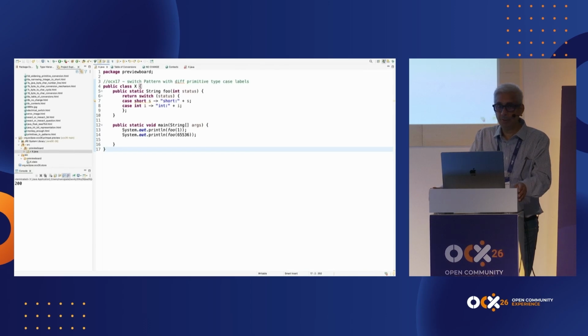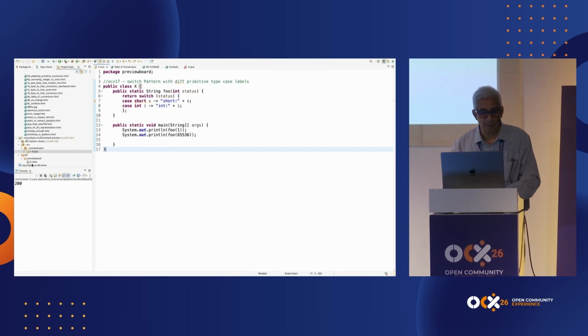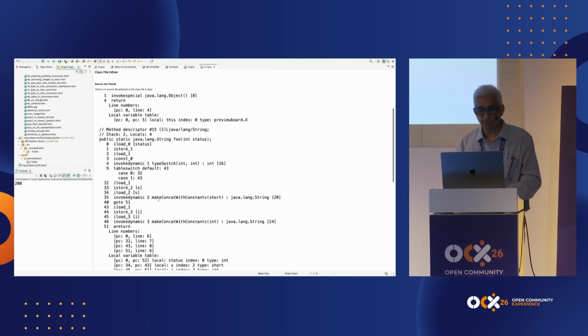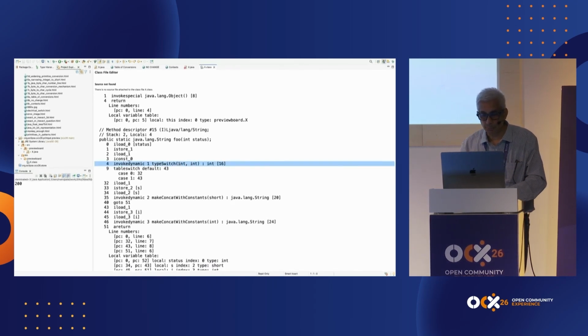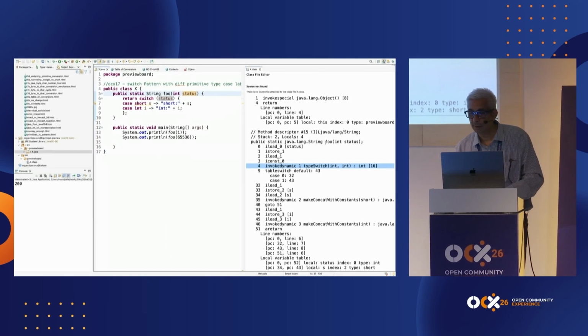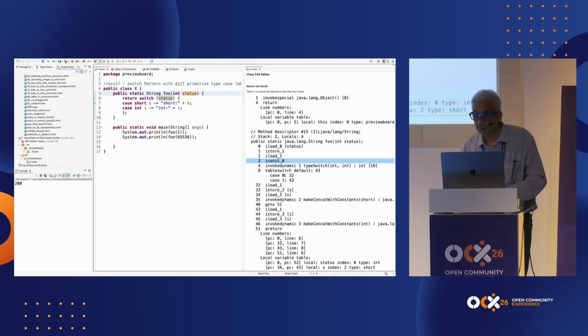This has existed for some time, but now it is with a primitive type. If I go to the class, it looks a little complex, but you can see that this is a type switch which takes the status as an input. It loads the status, takes the index of case 0, and starts from there.